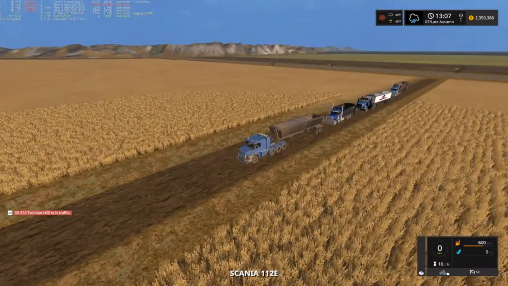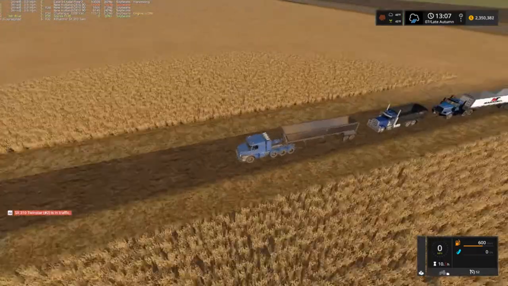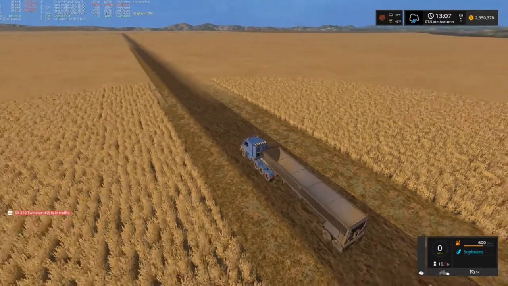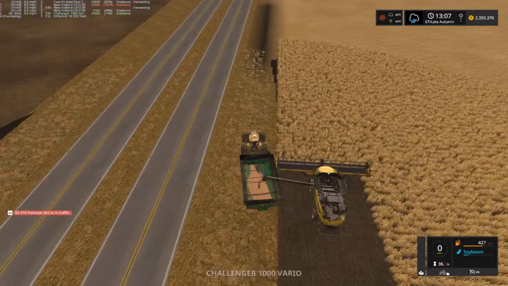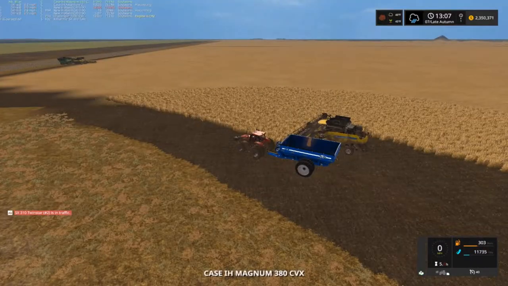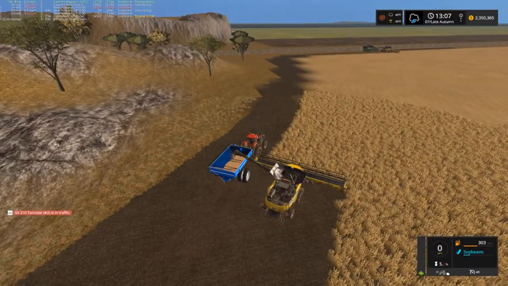Here's the other four. Our combine's right over there, so I think this might be a good place for now. But there's not a route here. I have to drive all the way down there to get the route, so. But anyway, ooh, that's good timing. Sounded like I had a little trouble starting there.